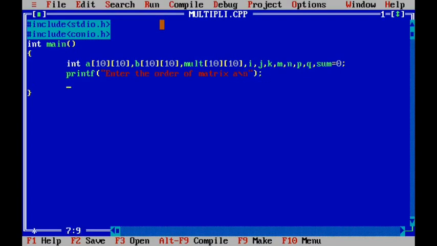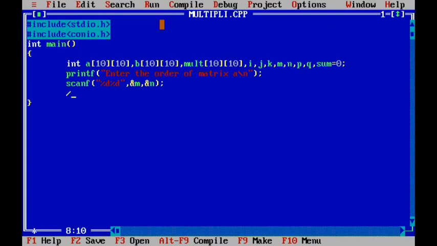So that order will be entered and then it will be scanned by the compiler. The order will be first m, then n, and it is scanning. So here will be ampersand, here will be ampersand. So order has been scanned.